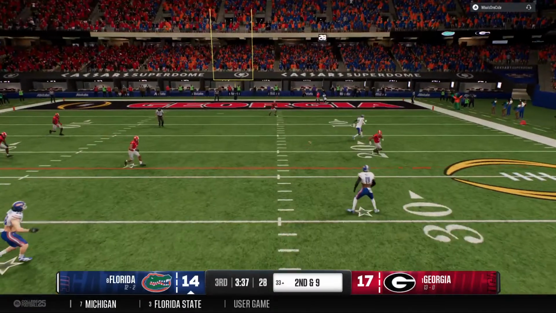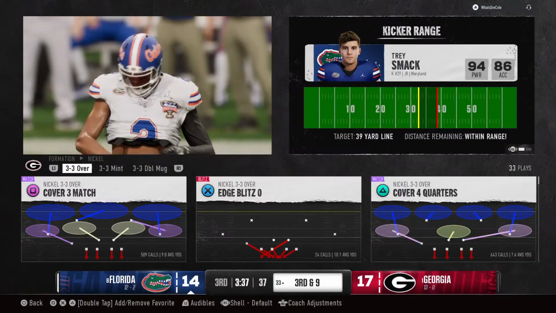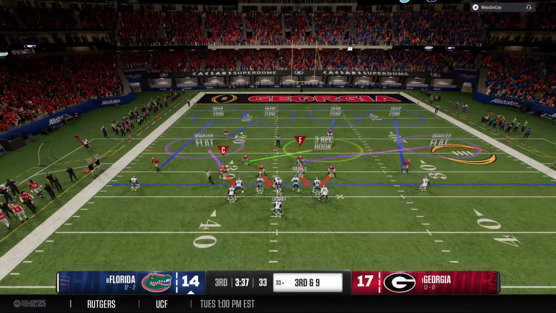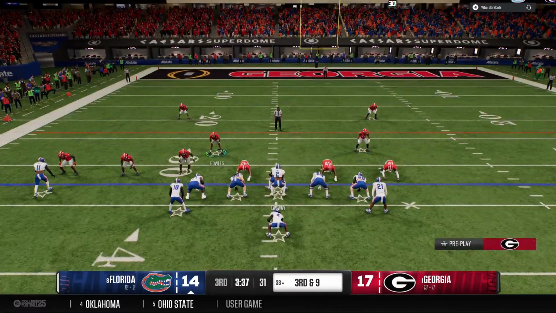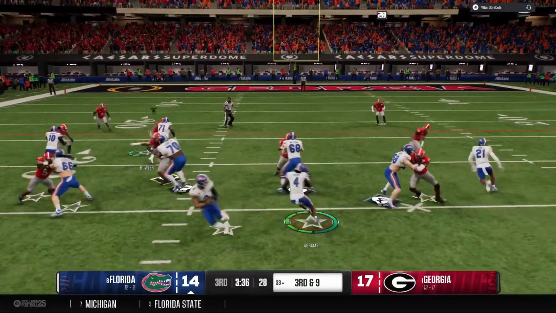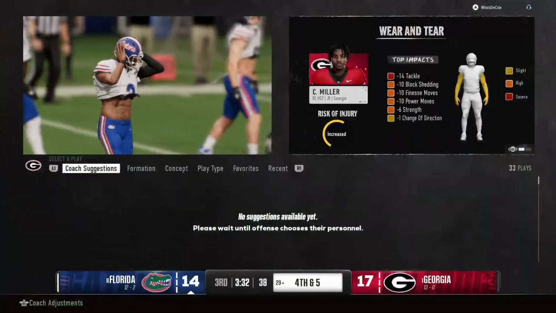He's moving out of the pocket. It's going to be incomplete, trying to make something happen on the run, but nobody open. After the incompletion, they'll have to try to convert here on 3rd and 9. He stopped short of the marker, so it's 4th down now.